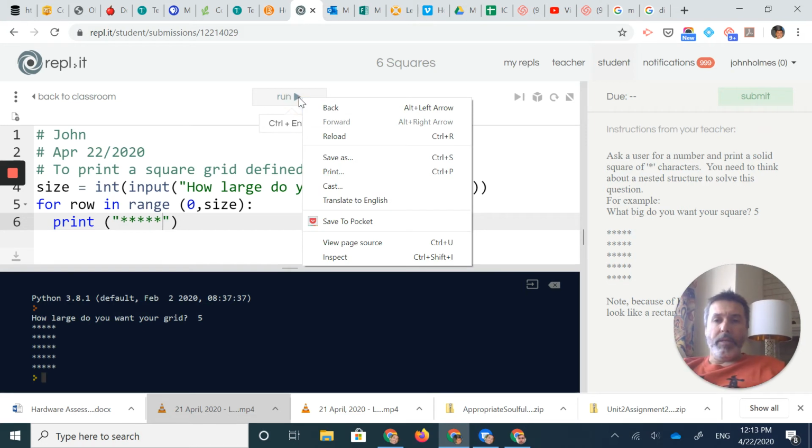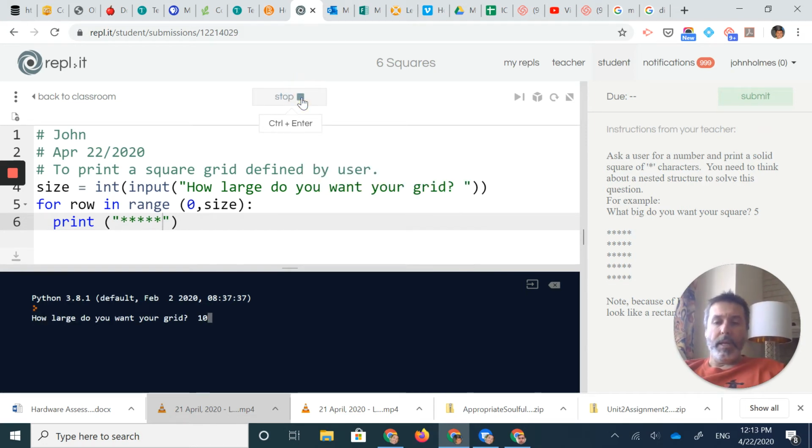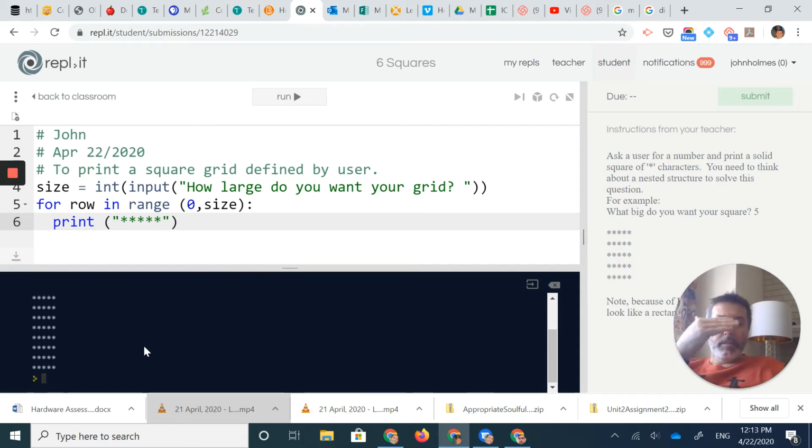But what happens if I run it another time and this time I put in 10? Well, the problem is it's done 10 rows, but it's still putting out 5 instead.